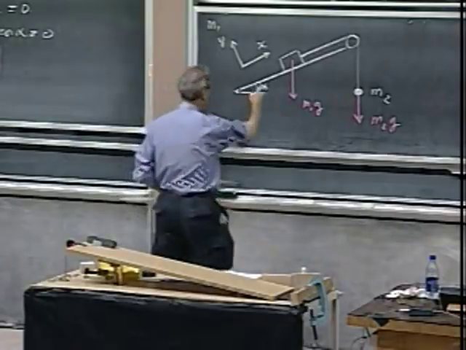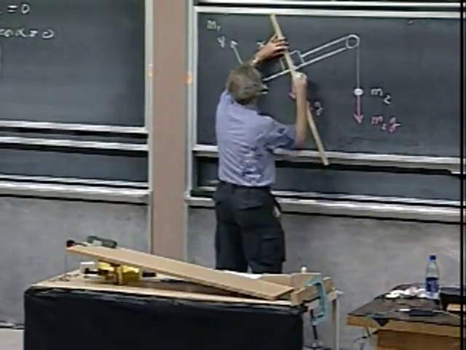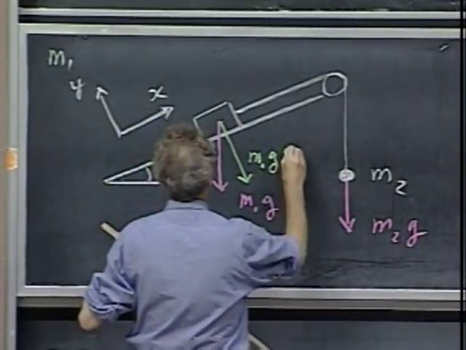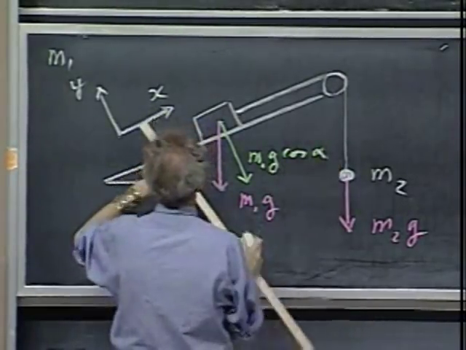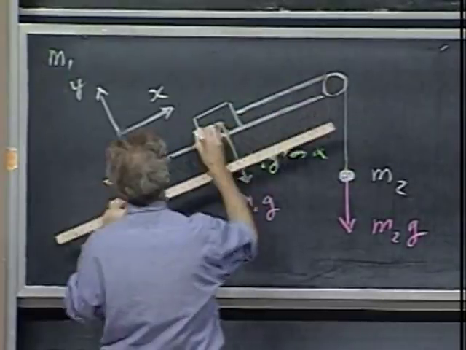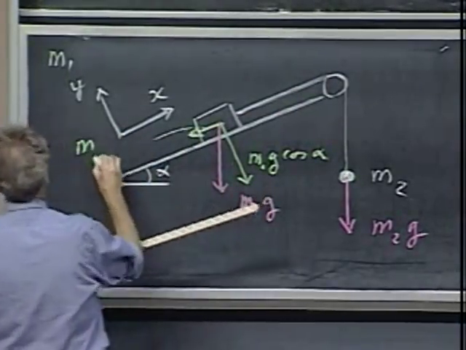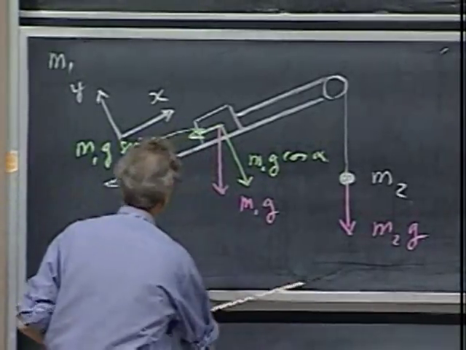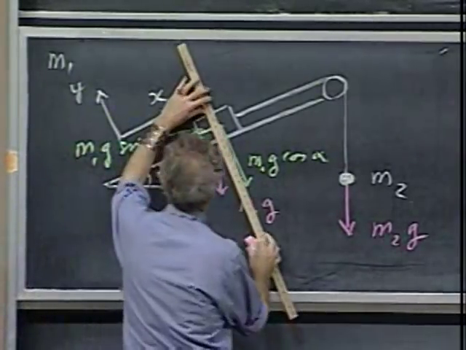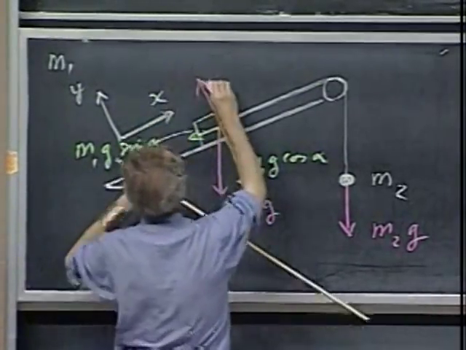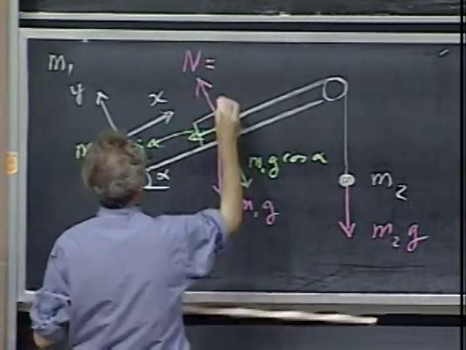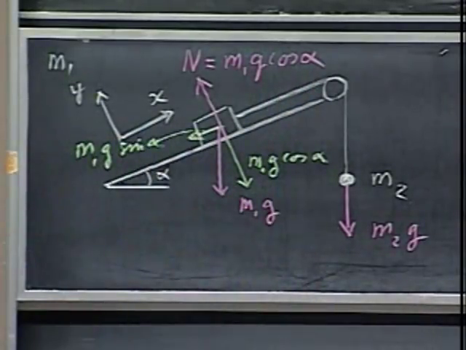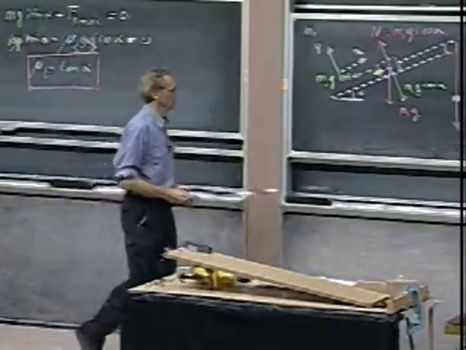Let's first decompose this force, as we did before, in the y direction. So this one equals m1 g cosine alpha. And this one, the x component, which is in the minus x direction now, equals m1 g sine alpha. Clearly, this one, m1 g cosine alpha, we never have to worry about. There is no acceleration in the y direction. So this normal force, N, will kill this one, and this is m1 g cosine alpha. So you never have to worry about the y direction. We know there's no acceleration. We only deal with forces in the x direction that are of interest.